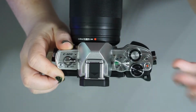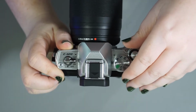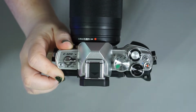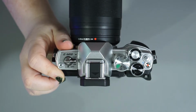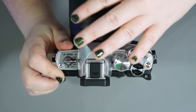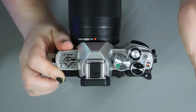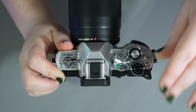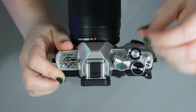And then when you want to start learning your camera, P mode is going to be a great mode to start in. P mode is going to be your program mode. This is going to allow you to change certain things like aperture or shutter speed, along with focusing mode, your ISO, those type of things, to a limit, while the camera figures out everything that you didn't change. So you'll be able to get a good shot no matter what, because it's going to say, oh, you want to change this? Well, I need to change this for you to get a good picture. So it's like auto, but it gives you more control, and it's a great learning tool.